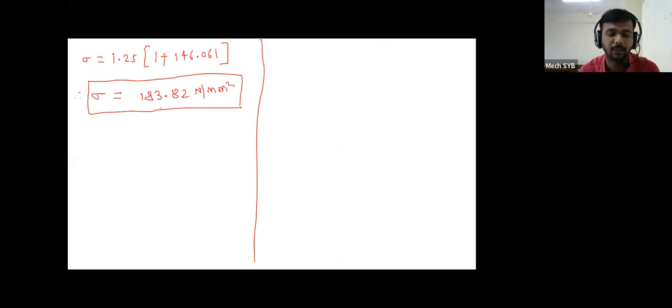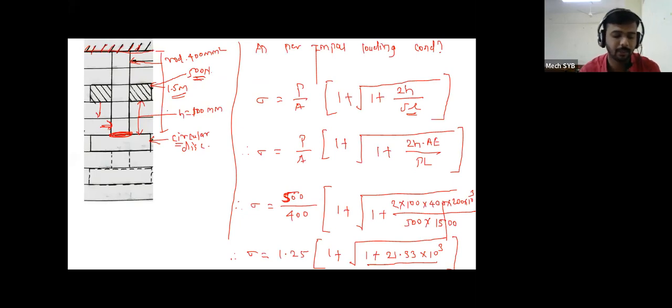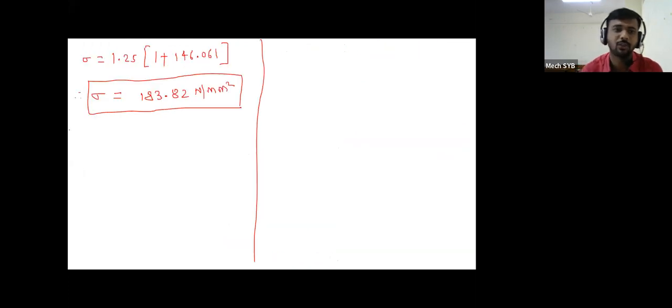So do the calculation. Understand this particular big calculation. It is very important. The sigma formula is very big, but if you go for more and more simplification, immediately you will get the answer. The more steps of simplification you go through, the better the accuracy of the answer. So try to go for more and more simplification if you are unable to calculate the answer directly. 183.81 Newton per mm square. So this is the stress induced in the rod, or we can consider it as a circular disc.